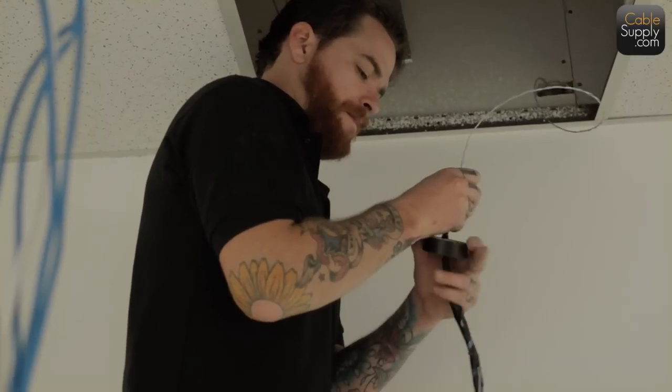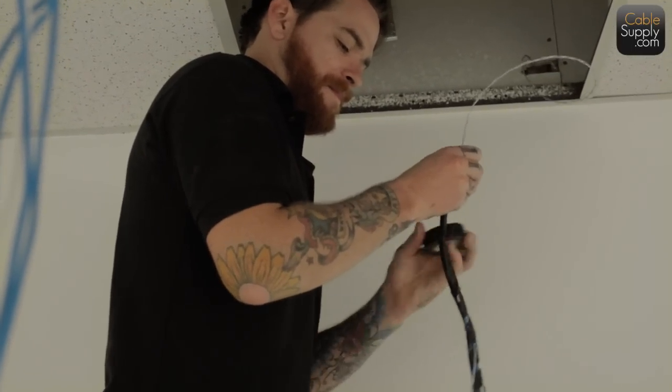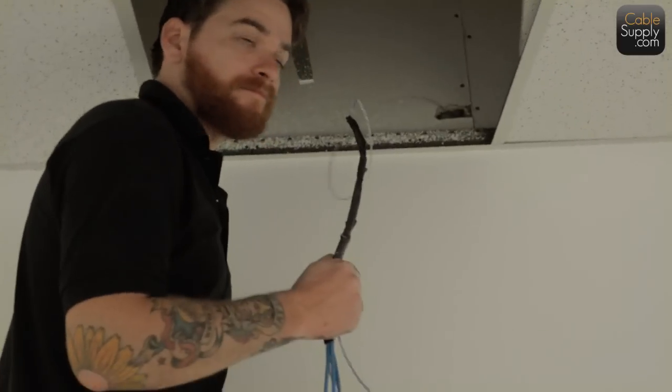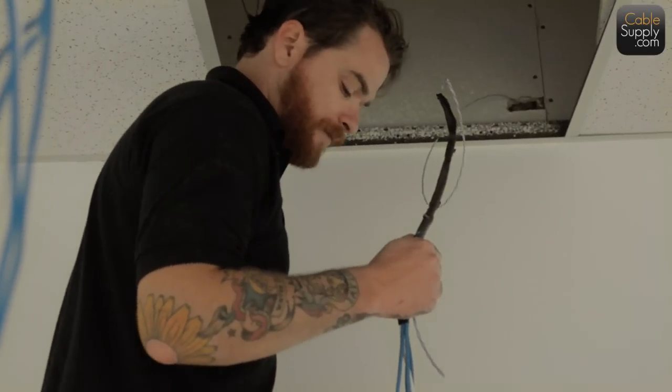I take that back. Not low voltage, but regular electricity has to be in conduit. But low voltage does not have to be in conduit. So you've got to cut some of that out.